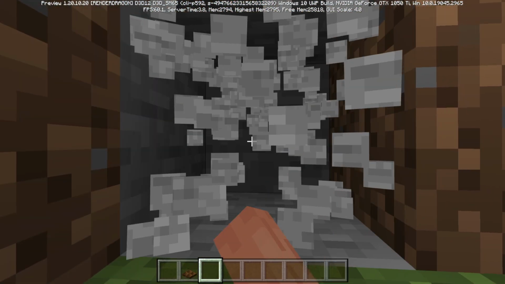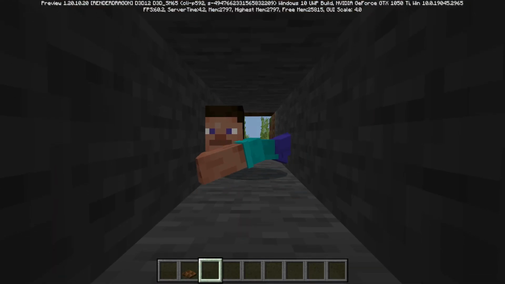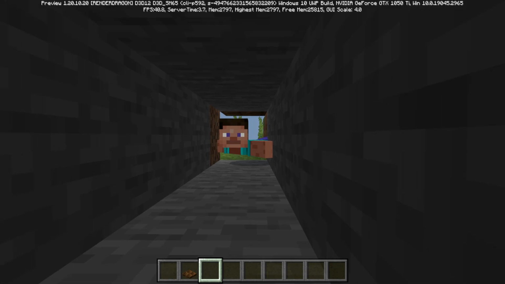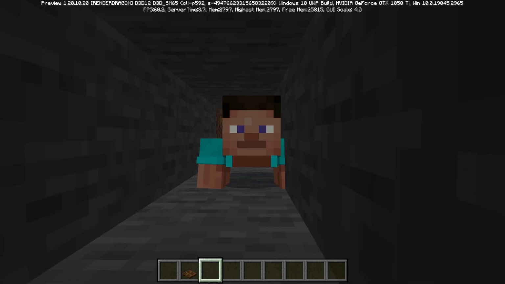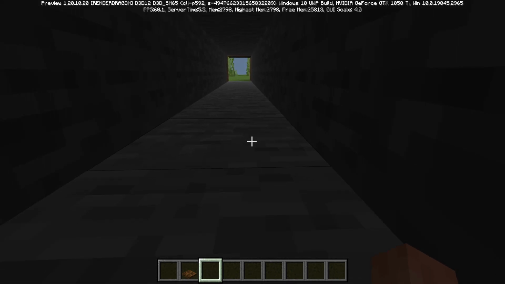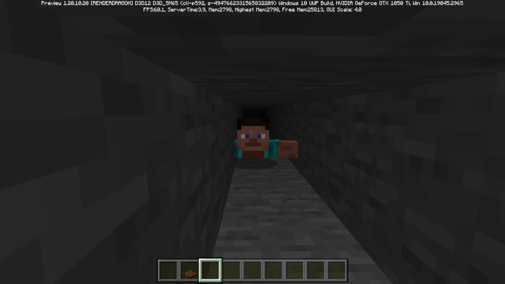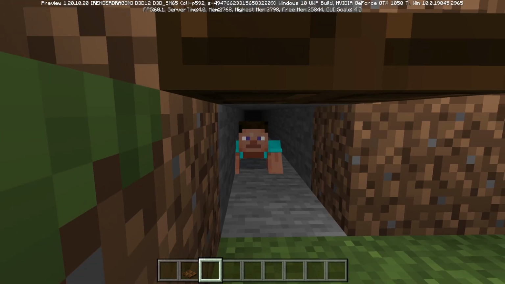And the next thing is you can actually crawl. They have also mentioned that there is a custom animation for crawling. I don't know if this is the swimming animation we used or if they have altered it. And another thing, when crawling, you go at the same speed as sneaking. So Swift Sneak will help you in this case.